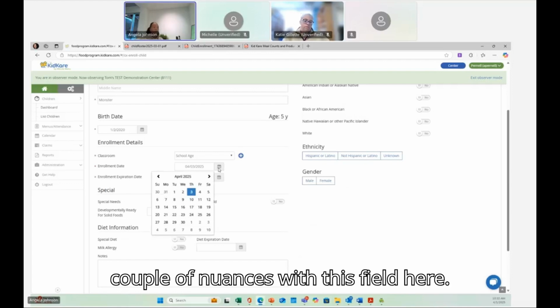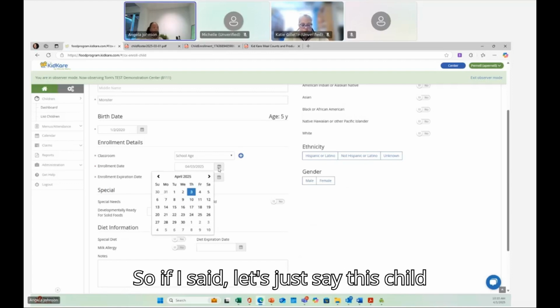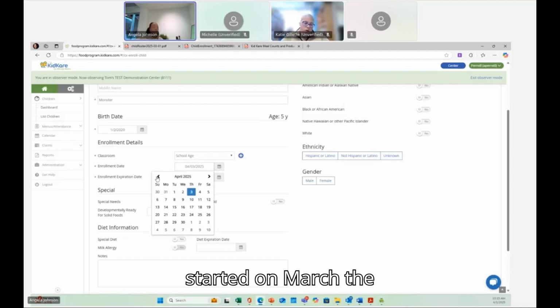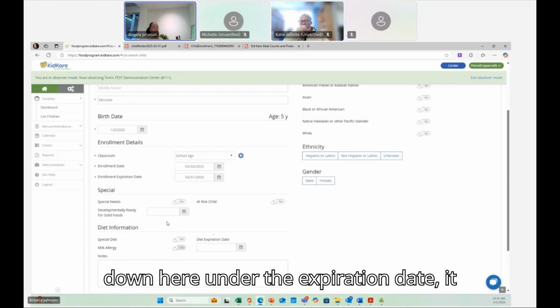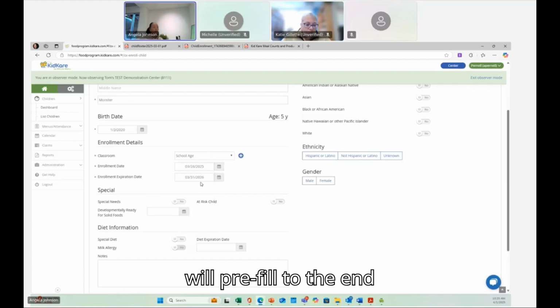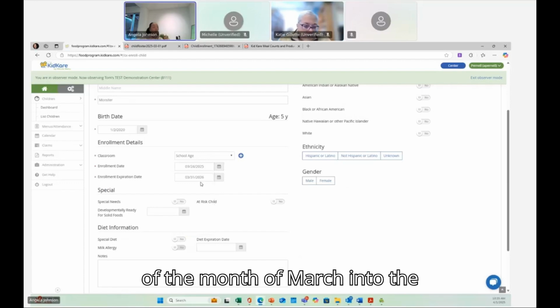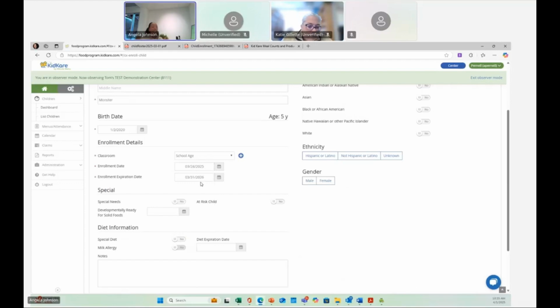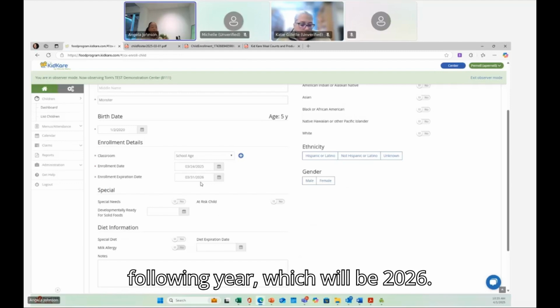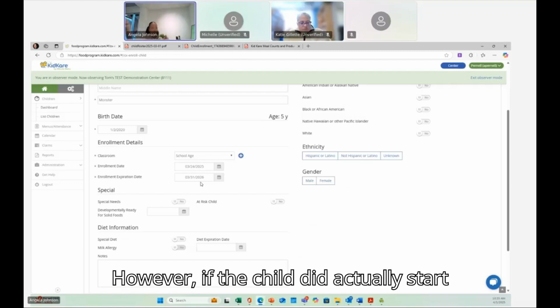I do want to show you a couple of nuances with this field here. Let's just say this child started on March the 24th. You will notice down here under the expiration date, it will pre-fill to the end of the month of March into the following year, which will be 2026.